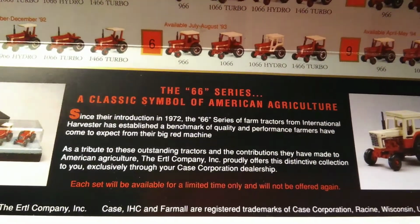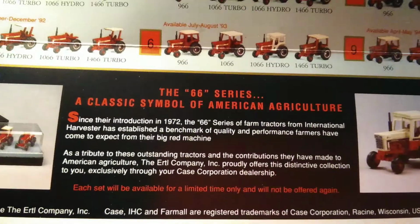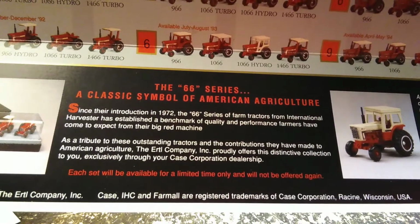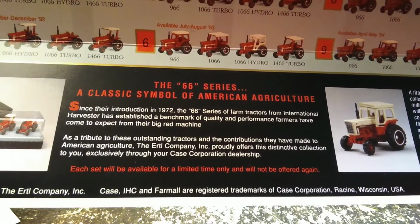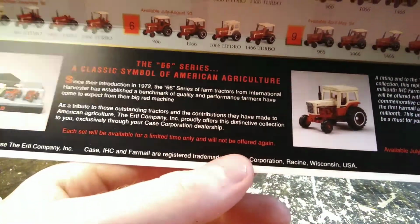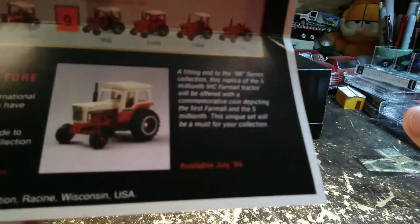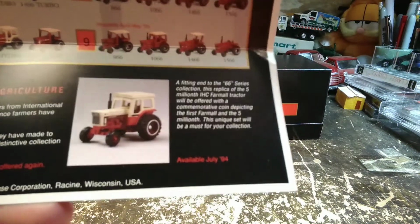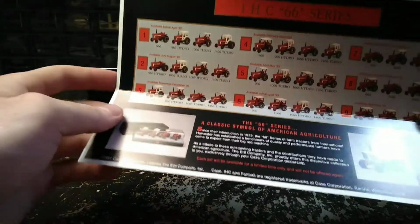Basically, International has made the 66 series since 1972. This is a tribute by the Ertl Company. Each set was available for a limited time only and not offered again. This was a special edition tractor. I've never seen this one. They probably didn't make very many of those. Alright, so I've told you about this.